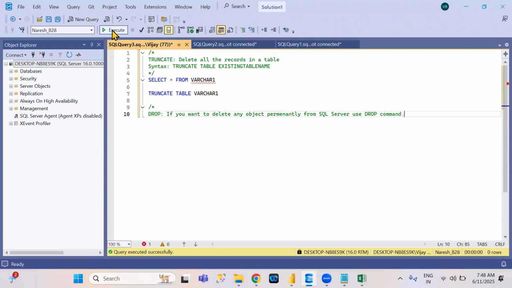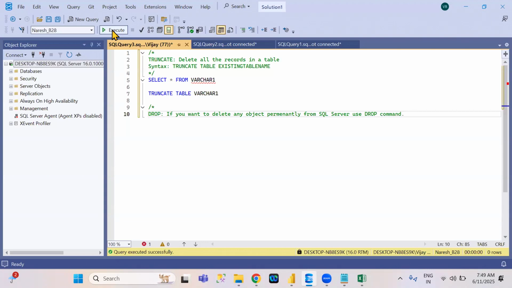If you want to create any object in SQL Server, what command? Create command. Similarly, if any object, not only a table, either a table or a procedure or a trigger or a cursor or anything, if you want to delete it permanently from SQL Server, you have to use drop as the command.